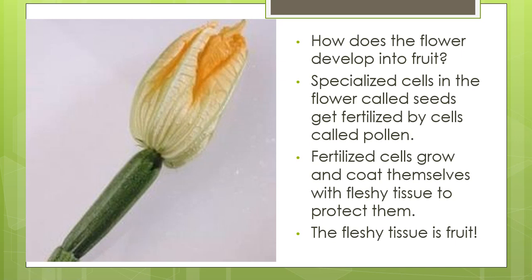All right, the flower opens up wide. A bee comes in with pollen from another flower. It causes that seed to get fertilized, and that fertilized seed causes the fruit to grow with more seeds on the inside. We take the plant, we eat it, we maybe spit the seeds out, and those seeds can grow again. So you see how the flower has succeeded, the plant has succeeded in making a new plant. All right? That fleshy tissue is to make it attractive. That's also why the flowers are so pretty and why they smell good. It's to make them attractive to the pollinators. So the bees smell them and see them and they come over and they drink the nectar.